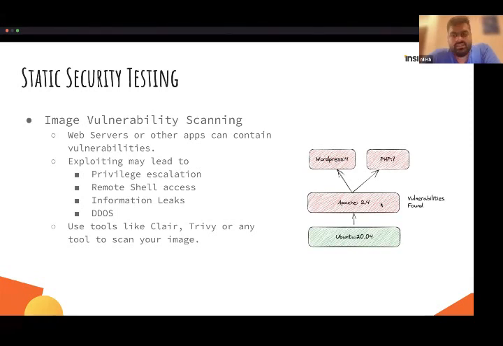Normally, the Alpine images don't contain vulnerabilities, but if you go with Jessie or other Ubuntu or other flavors of official images, they tend to have vulnerabilities because they have many more libraries than the Alpine image. But normally the Alpine image is quite good for any language, the official Alpine image for any language. They wouldn't have many vulnerabilities, like no critical vulnerabilities, but there could be major or minor vulnerabilities.